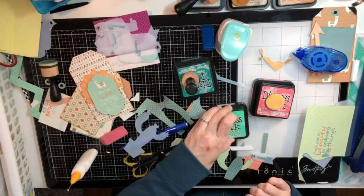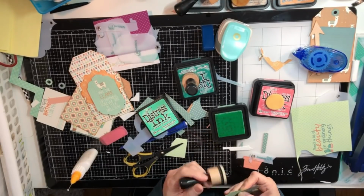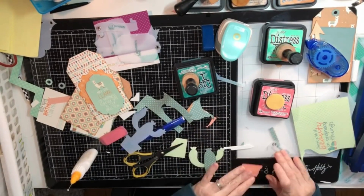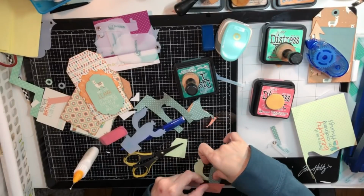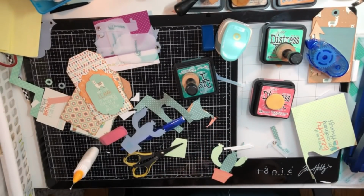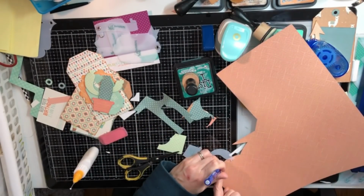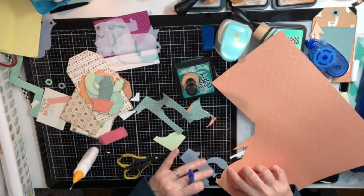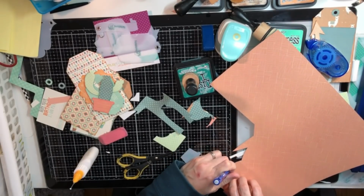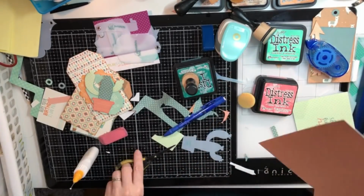I'm using the... no, that's not abandoned coral. That's cracked pistachio on the lighter green, and I know I mentioned them earlier, and I don't have my list in front of me right now. I want to say that pine needles for the darker green.